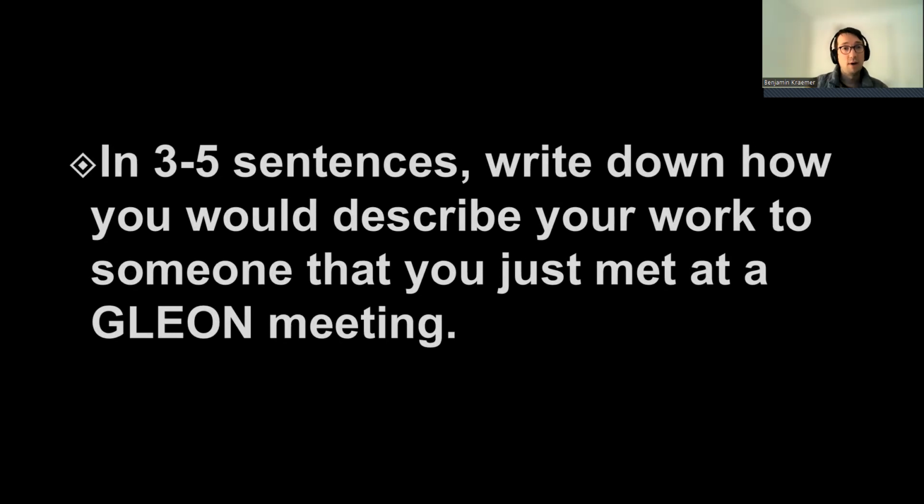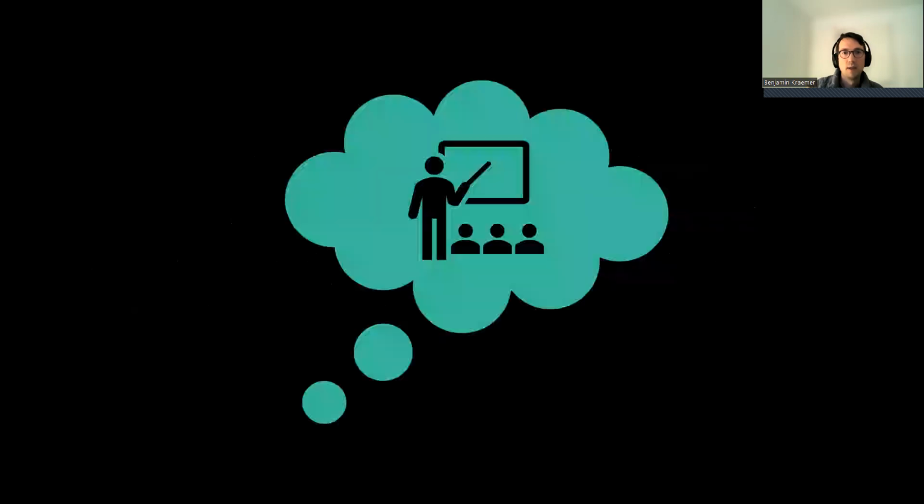So you should have now finished writing the 3 to 5 sentences describing your work to someone that you just met at GLEON. And we'll be coming back to what you wrote later in the workshop. But I want you to just set that aside for now and focus your attention on the video. And the very first thing I want you to do here is to take a moment and try to recall an example of effective communication that you witnessed. It could be scientific or otherwise.